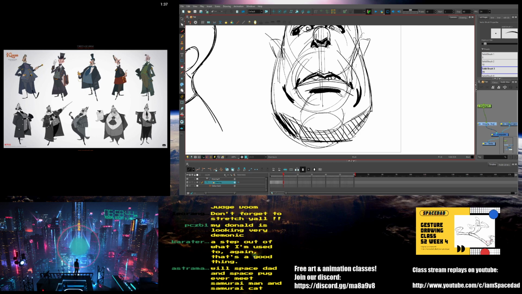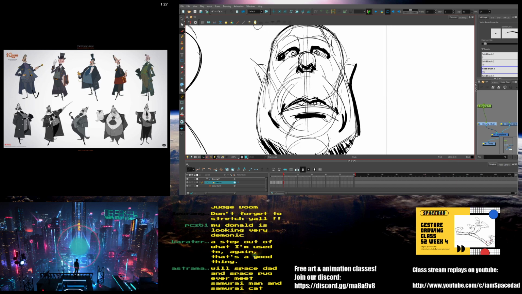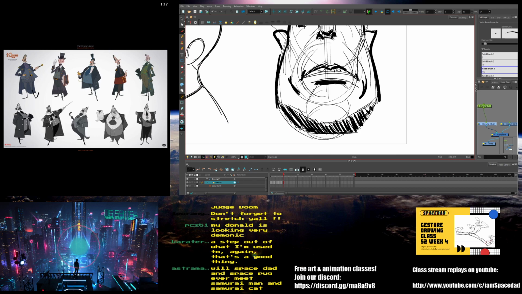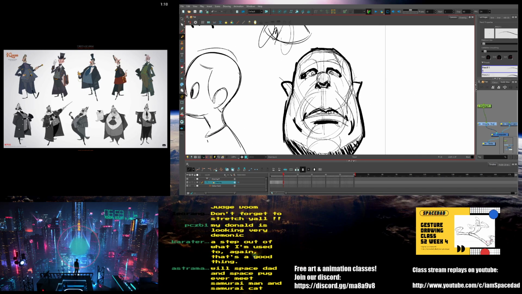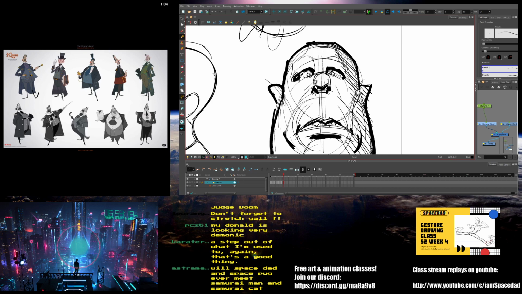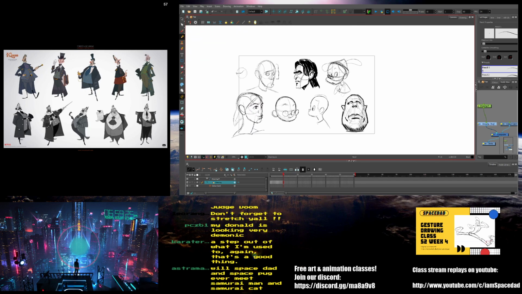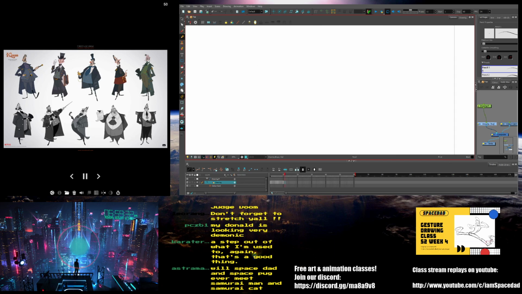Just make kind of an orc or an ogre face here. Oops, I don't want that page.